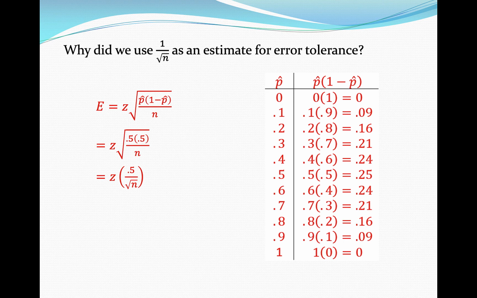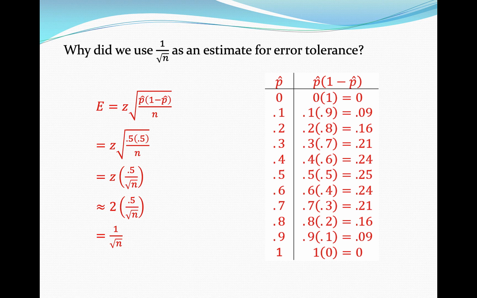The next step is where the 95% comes into play. For 95% confidence, we said z is 1.96. To be a little more general, 1.96 is approximately 2, which is what we say in the empirical rule. So I do use the approximate symbol there. We're actually overestimating a touch here as well, because 1.96 is rounded up to 2, so we're going to get just a little more error tolerance than if we used 1.96. But that value of 2 makes this work out nice and neat, because we just take 2 times 0.5, which gives us 1. And we get 1 over square root of n, which gives us a good estimate for a proportion.